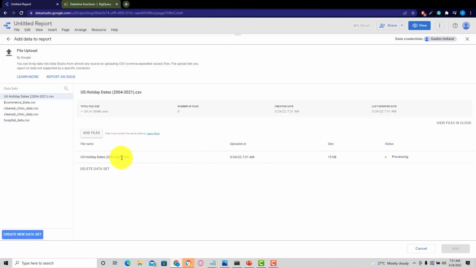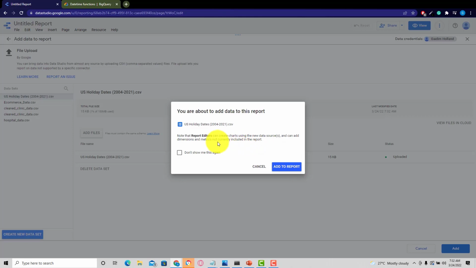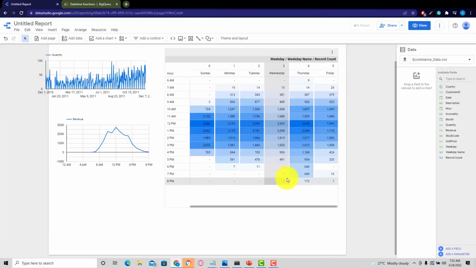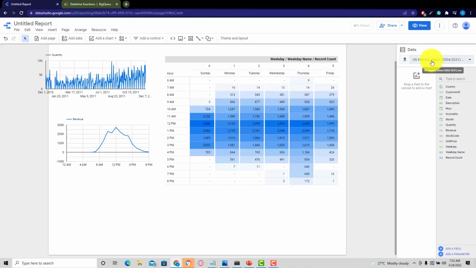You can see here is the CSV. It's being processed, and now it's telling us that we're about to add this to our report, so we're going to add that. If we go back over here, we can see in the corner that it has been added, and we can see all the fields that we want here.